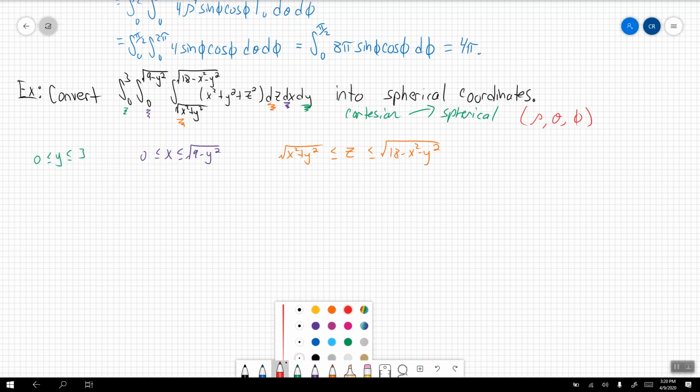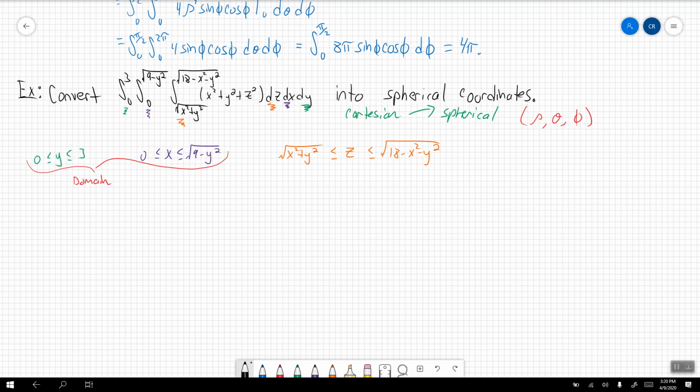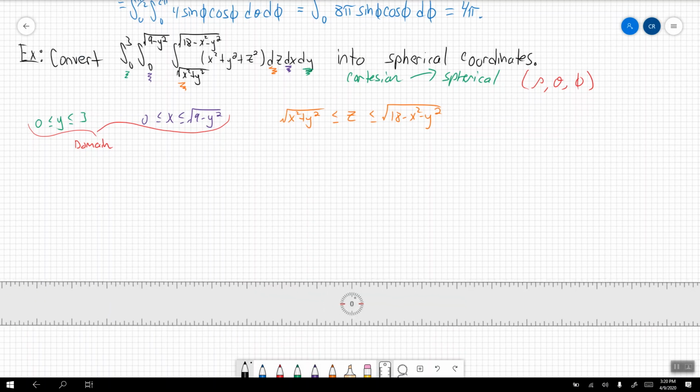All right. Now, initially, I want to look at these two right here, and this is kind of going to be my domain that is being produced. So I want to take a quick sketch once again for this domain so I can try to extract what could possibly be my rhos and what could possibly be my thetas. I'm not going to be able to extract phi from here, but that's okay. I'll come back to whatever phi is. All right, so let's go through and find that. I'm going to sketch this really quick, that way I can get a good interpretation of what is happening.